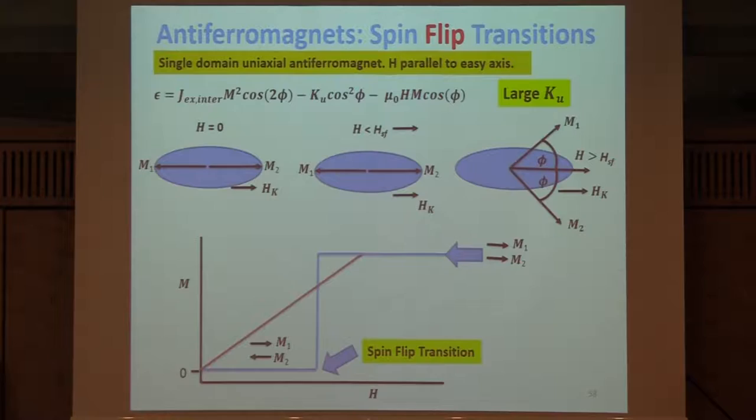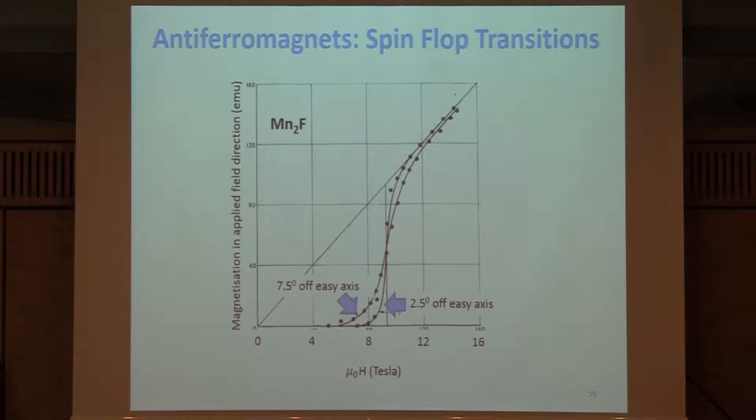This is actually the same figure. I couldn't even remember where I got it from, so I haven't got a reference. And you can see here, obviously, some sort of single crystal. It's actually quite hard to align. I would guess the best they could do is 2.5 degrees off. But the magnetization stays unmeasurable until it transitions into quite a high magnetization, and then it carries on all the way to the final saturation.